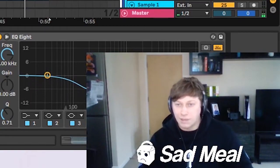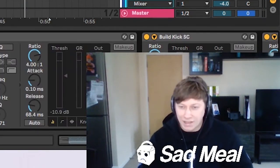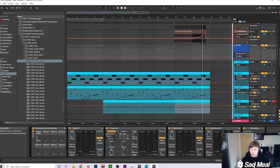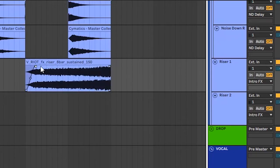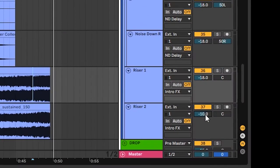So as you can hear, the intro sidechain during the build-up sounds really harsh. So all we need to do is bring that back and the snare even lower, or make that downwards. Put some risers in. They sound very quiet, so I'm going to set that to -10. That to -12.